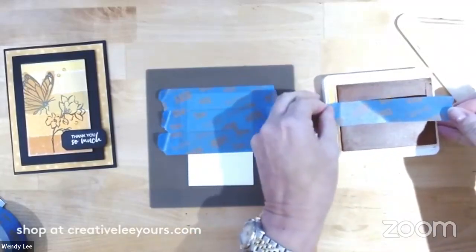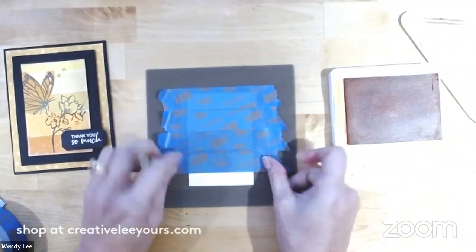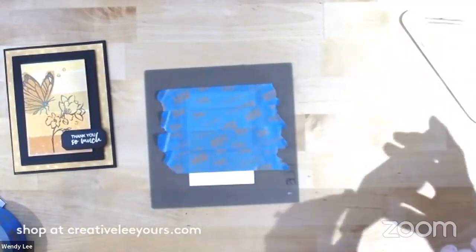All right. So I did say this is Mango Melody. I hope I said that. So that's Mango Melody. And then my last color I'm going to pull in is Pumpkin Pie.